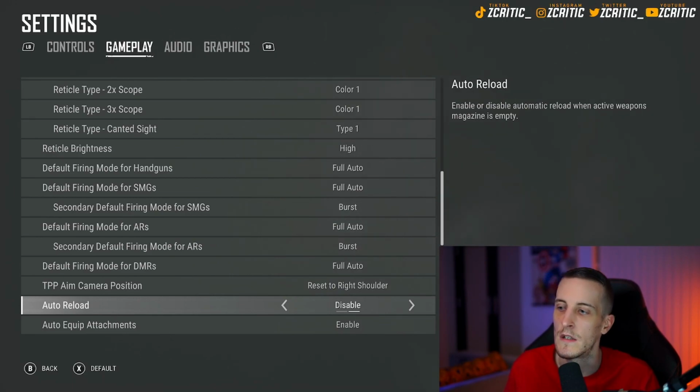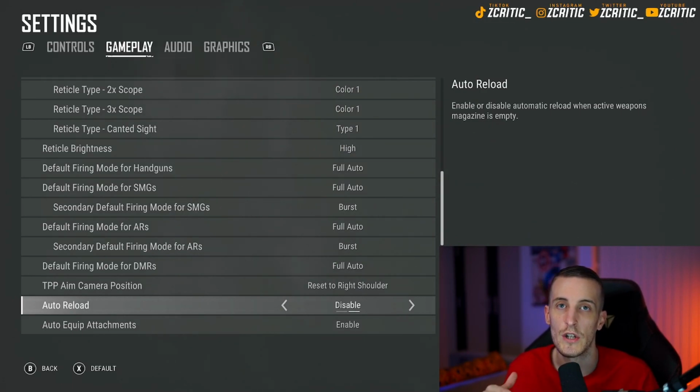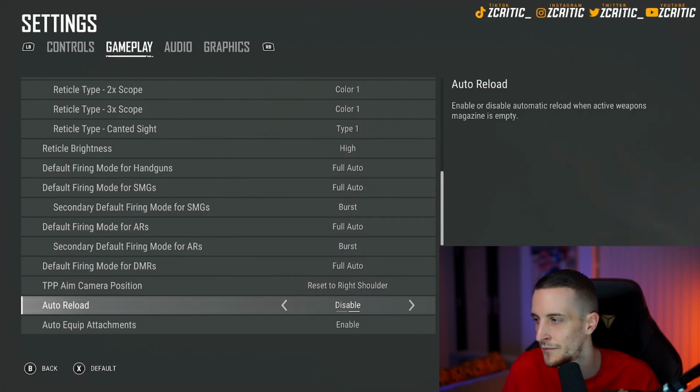Reason being is, for example, you empty your mag, the other guy returns fire, and then the auto reload kicks in. It's going to actually slow your movement down, so you're not going to be able to move quick enough to get out of the way of his fire. So for that, always have it disabled, because it probably will get you killed. Obviously, you empty the mag, you run first, then you choose on your terms when to reload. That is by far the best bet.